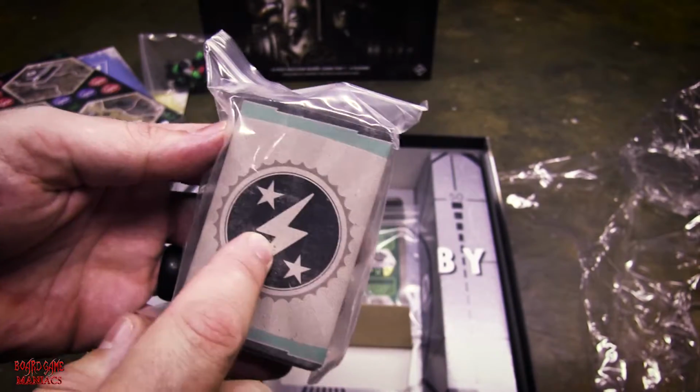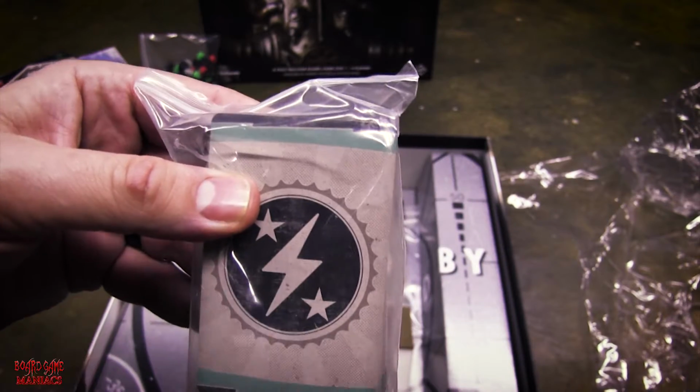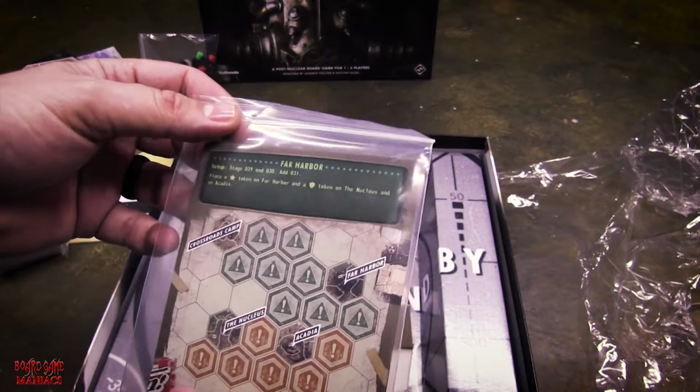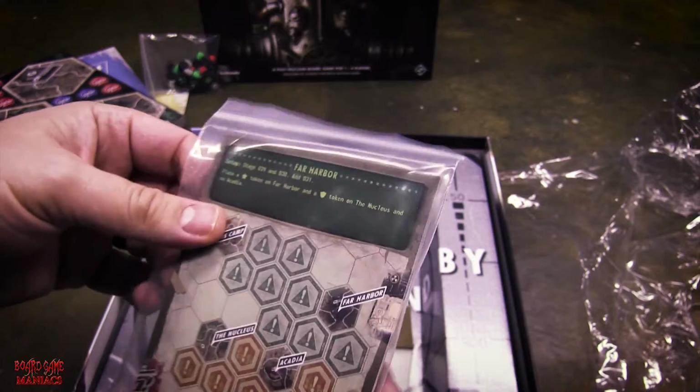Pack number 2 with a nice lightning icon and stars. Who knows what this is? We'll find out. We also have what looks like character sheets, but we'll find out if these are character sheets or actual encounter sheets or so forth.